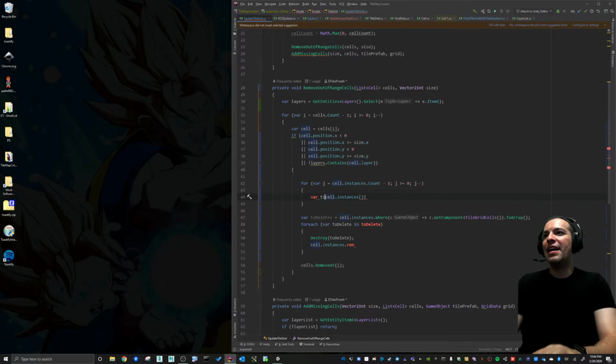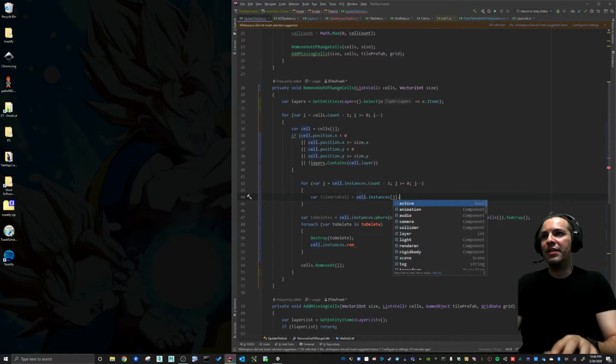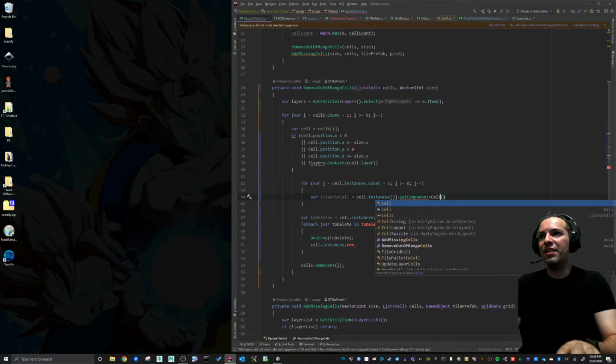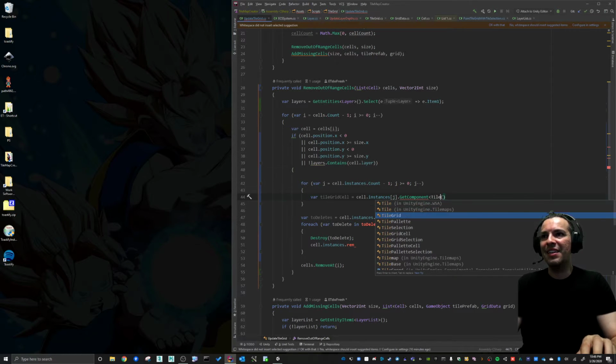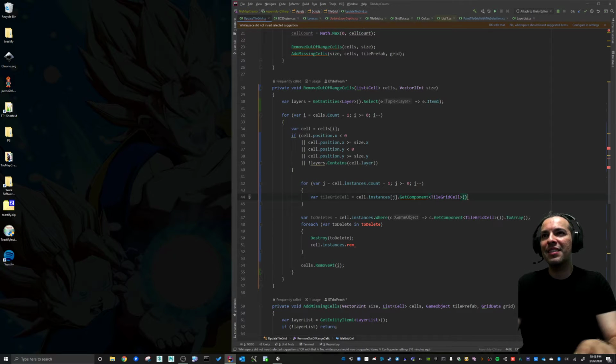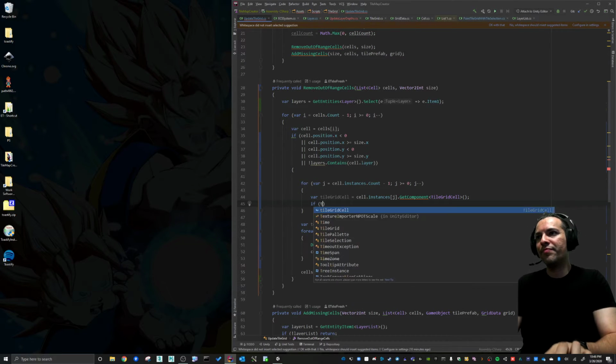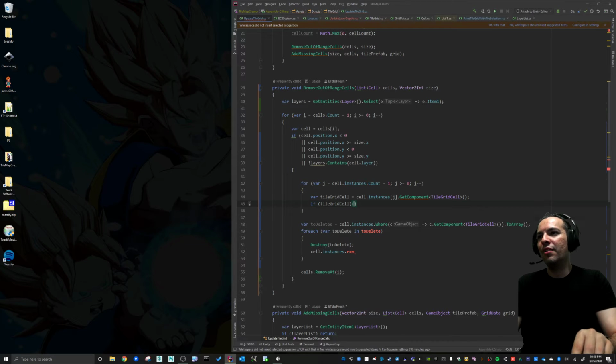We're going to see if you have a tile grid cell. So we'll just say get component. Man, I wanted to do the generic one first. I don't know why it always chooses to do the non-generic one first. Alright, so we're going to see if you have a tile grid instance. If you do, then awesome. If you're a tile grid cell, we're just going to keep going.